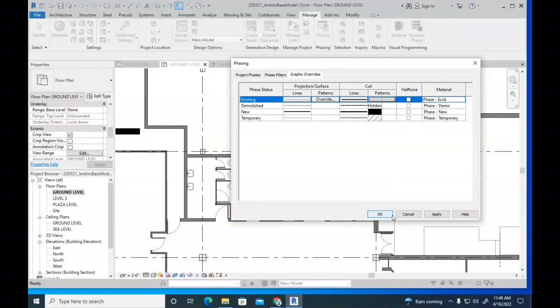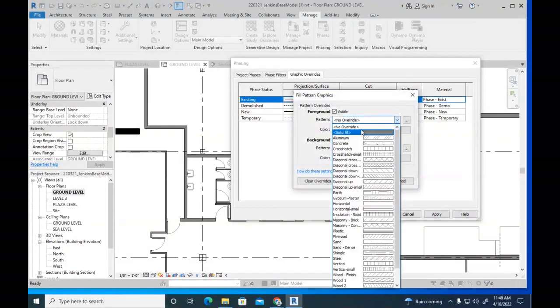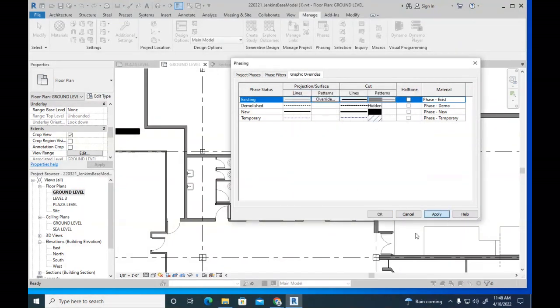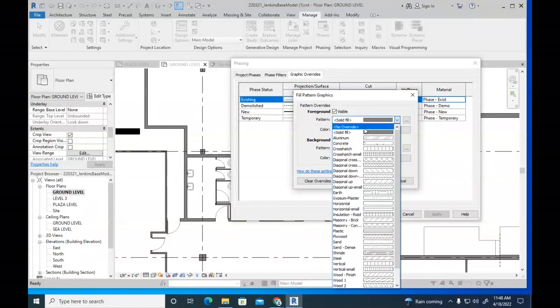The reason you just change the color override is that if I were to do the color override and a pattern override to solid for everything and hit apply, it's going to make everything filled in. And we just want walls and call-ups or whatever we have in our plan to be filled in for existing. So I'm going to change this back to no override.